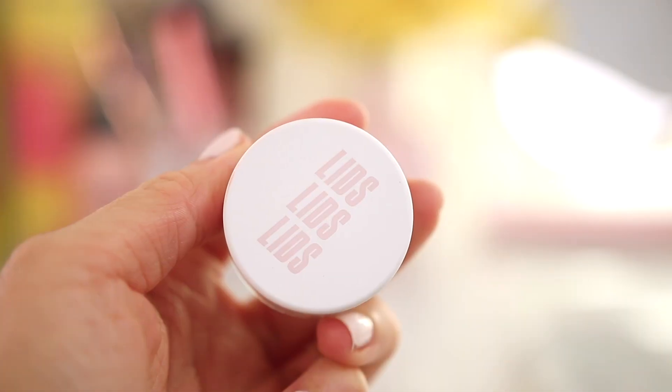I'm grateful that one-shade eyeshadow looks are in style right now because my actual day-to-day look is using something easy to swipe over the lid and blend out and go. Missguided Beauty has these Lids Lids Lids cream eyeshadow, which is exactly the type of product I like for this look. Full price it's $16, but right now they're on sale for $8. They're supposed to be crease-proof, buildable, high-pigment cream shadow. I have the shade It's Lit, which looked like a really, really pretty copper — perfect for spring and summer.